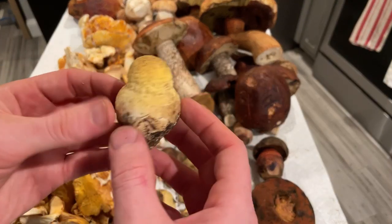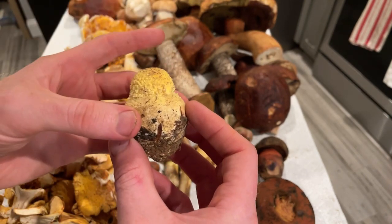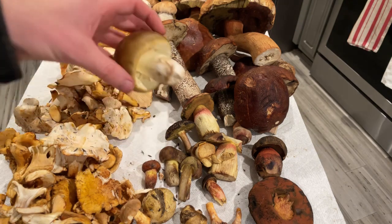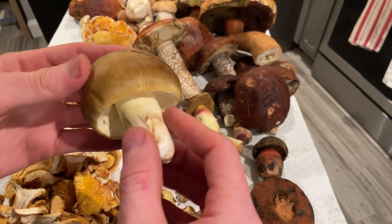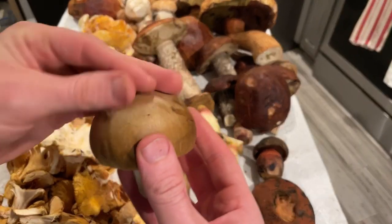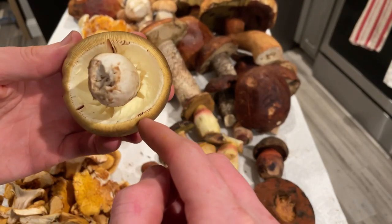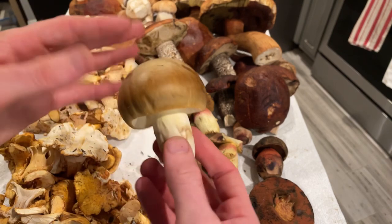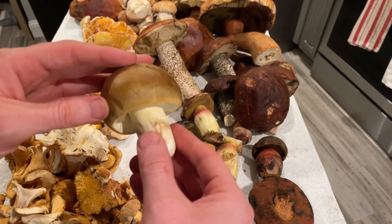This is a tiny little Amanita egg — not edible, but a cool thing to see the unopened Amanita. I'm going to try time-lapsing it as it opens. We also have Amanita calyptroderma, which is an edible Amanita. You can tell by the striations on the edge of the cap. It had a thick white membrane on top that I peeled off, it has a hollow stipe, no bulbous bottom, and cream-colored gills. That tells me this is a kakora — an edible one, not a death cap. That said, I'd recommend anyone who's not an expert just leave Amanitas alone.